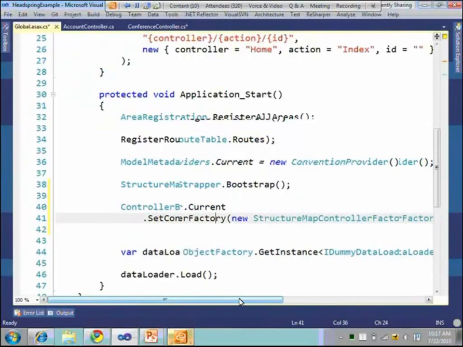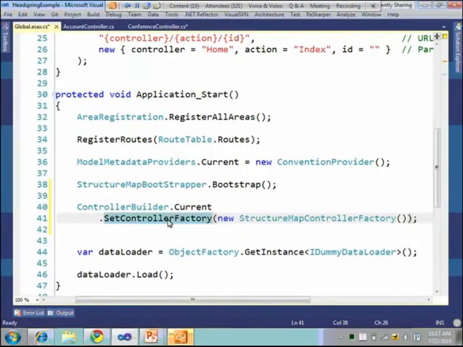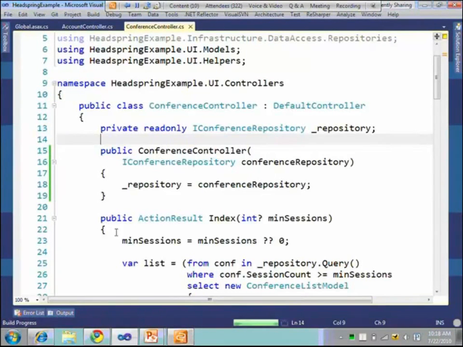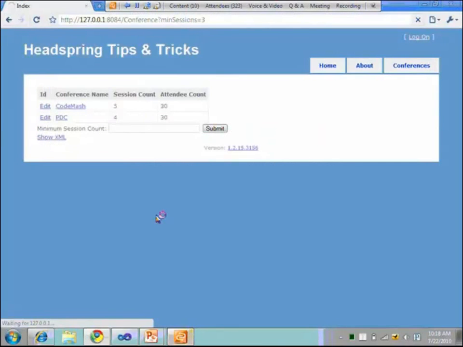So what I'm doing here is I'm setting the current controller factory by accessing the ControllerBuilder.Current.SetControllerFactory method. This is all MVC right here, and this piece over here on the right is something I created. And all this controller factory is doing is using our container to instantiate a controller, as opposed to the normal way, which is just to look for a no-arg constructor and instantiate that via reflection. All right, so once I have those pieces in place, my conference controller is going to have this conference repository now injected into it, as opposed to it going out and locating the correct implementation and all that. So let me rebuild and refresh my screen just to make sure everything's still working properly. Okay, so if I just refresh this page, it all should still work.